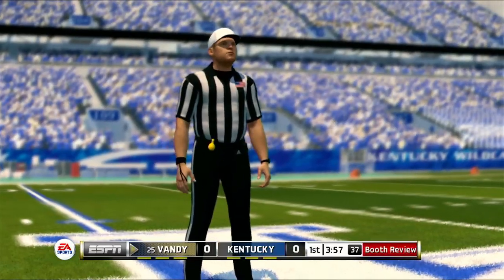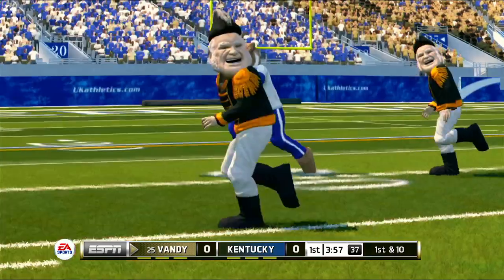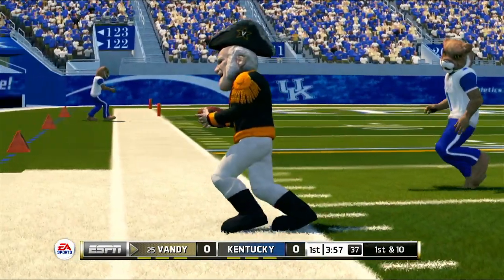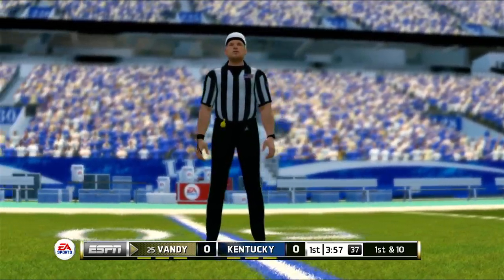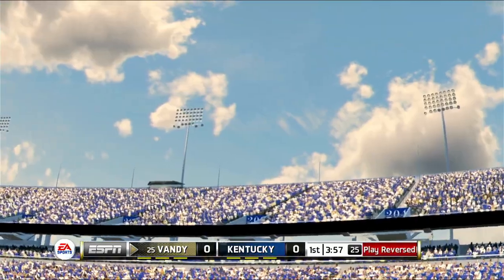Initially, it was called a catch, but now we're going to find out for sure if he at least had 1 foot in and possession of the ball before he went out of bounds. So the referee initially calls it a catch, but we'll get a second look at it here and determine if he was in bounds when he hauled it in. And that play happened so fast that it was very tough to tell if he was able to get a foot down or not. So after review, they decide that this call should be reversed.